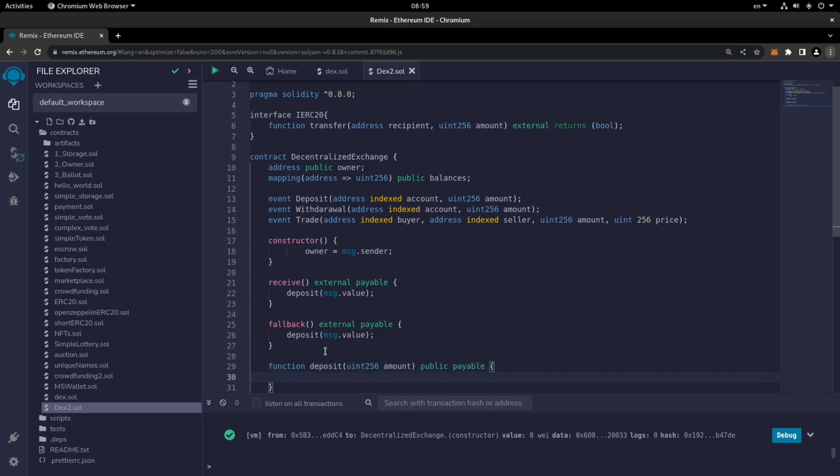We'll require that the amount be greater than 0, and otherwise we will show the user "invalid deposit amount".